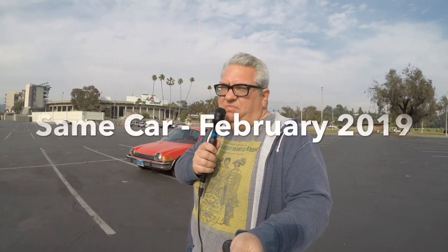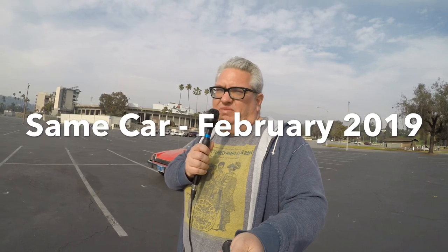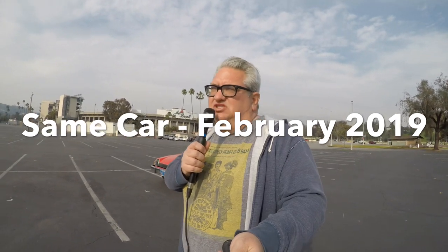I'm out here at the Rose Bowl parking lot with my 1977 AMC Pacer DL station wagon. You may remember the Pacer from Wayne's World — that's probably what it's most known for. If you own one of these, you get all the Wayne's World jokes, just like the guys with the DeLoreans get all the Back to the Future jokes. I've owned this car for almost two years. I actually got it out of Beverly Hills — it was in the back of a mansion off of Santa Monica Boulevard. A family member died and the mother couldn't bear to part with it, so it got shoved in the backyard around 1990. When the house was sold, they had to sell it, which was two years ago in 2017.